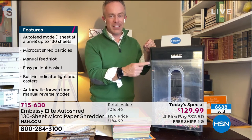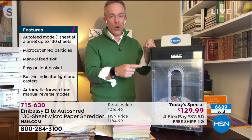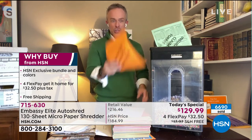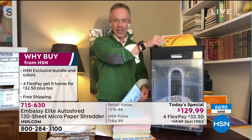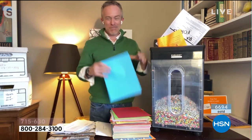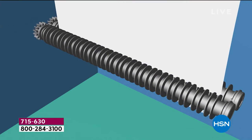It has one job and it just does it so superbly, where all of a sudden shredding is not a chore. It's actually, okay, hi, what else can I shred? Because it does start to feel good. It's like shredding therapy. It's cathartic. It is therapy. Right? I swear to you, that's a great way to put it. Honest to goodness, they should do a whole thing called shredding therapy.